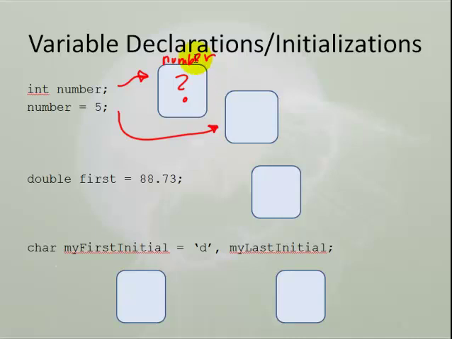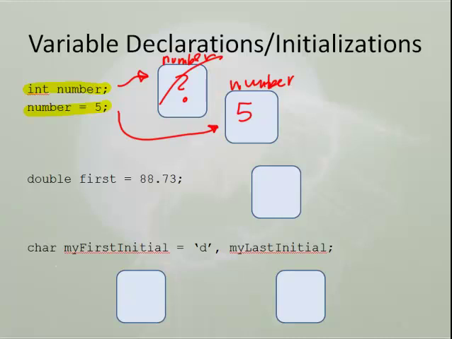Okay, so go grab the memory space that was number, and instead of not knowing what's in there, fill it with 5. Okay, and number doesn't ever remember that it had garbage in there before. Okay, so this line declared the variable, this line initialized it with a value.